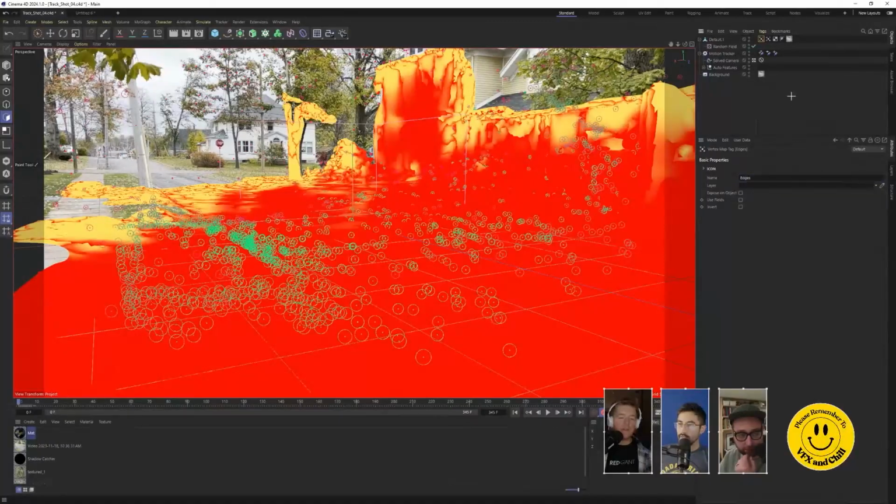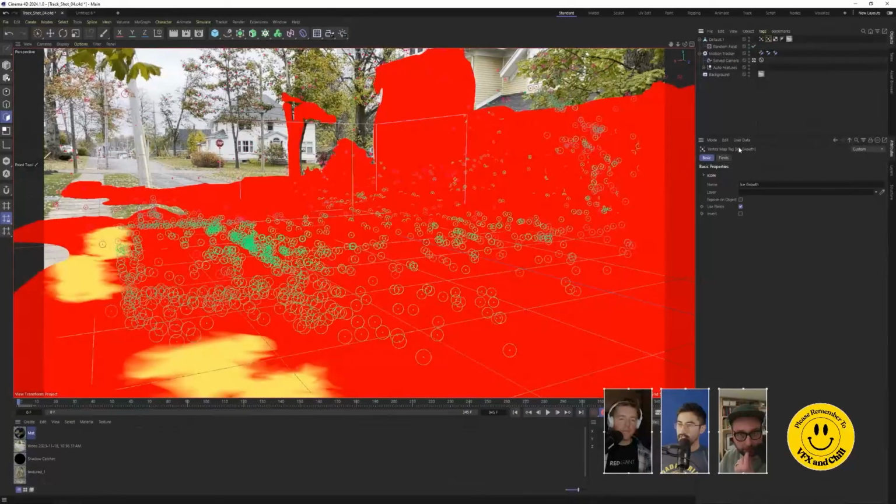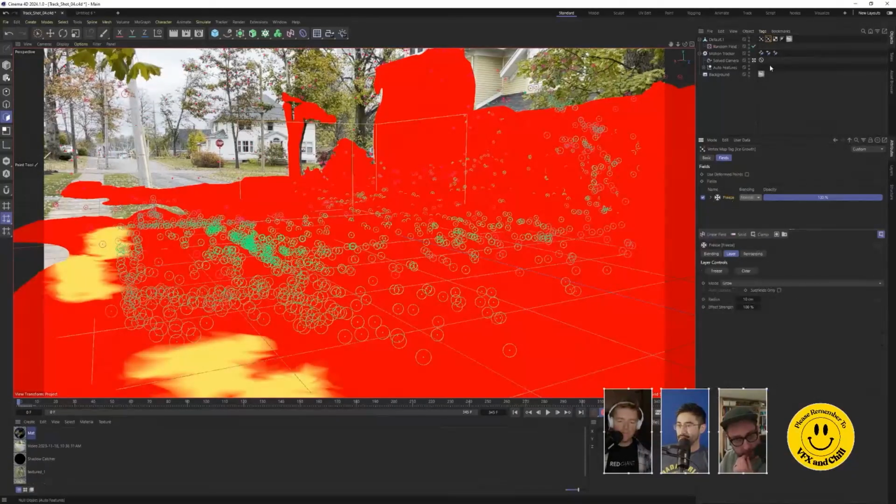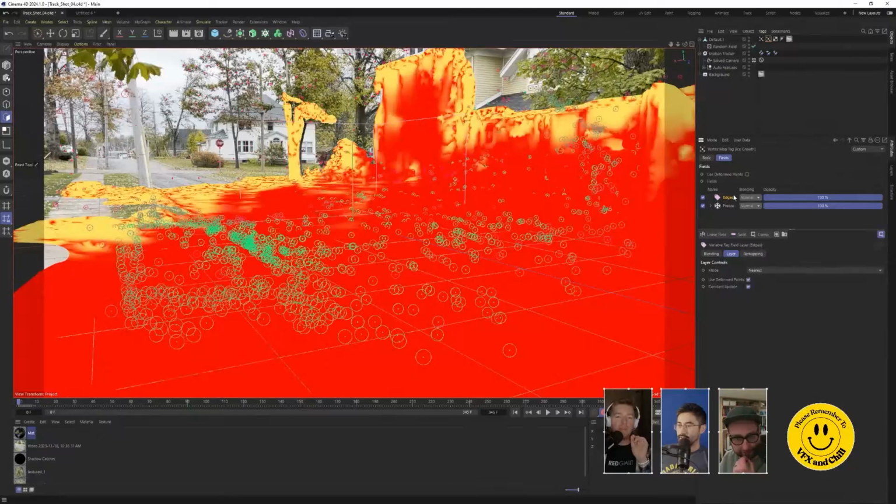Now if I go over to my vertex map here, since I'm using fields, one type of field is a vertex map. So I can have this property going here, and then I can drag that edges thing into it.